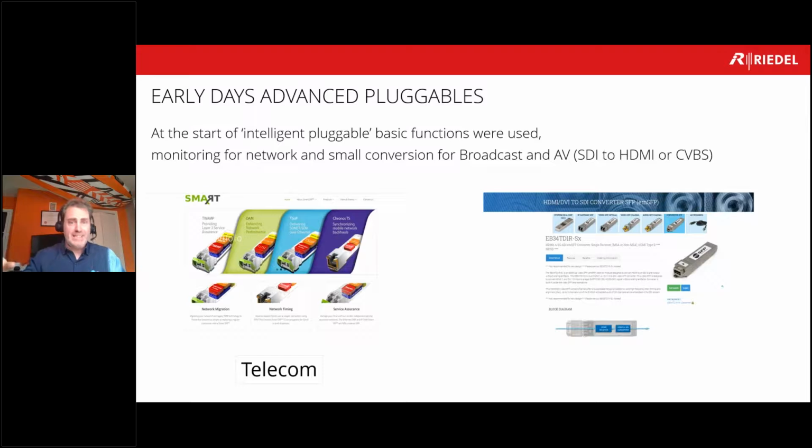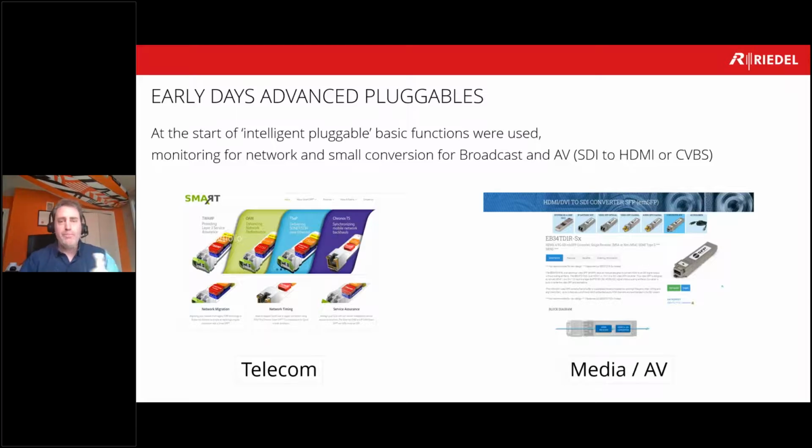On the broadcast side, or AV and Pro AV, we did one that is SDI to HDMI. It was really just converters. Instead of having a box that you put inside of your equipment, people designed it with cages. You plug the SFP in, and boom, you're good to go. You have your converter built in. So you save space, you save power, you save cabling, you save power supply, or let's say wall mount power supply. So that was the early days of pluggable.